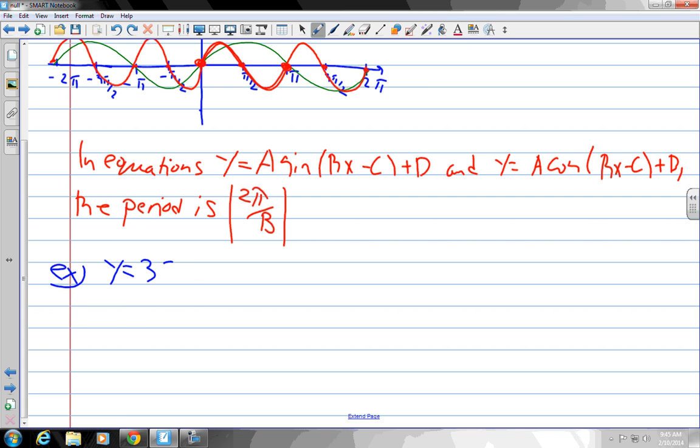So now if I just give you a function, for example, y equals 3 cosine of negative x over 2 plus 2, can you tell me the amplitude of this function? 3, right? What about the period of this function? 4 pi. So you take 2 pi and divide it by a half. So we have a function that's stretched horizontally. Now the period is 4 pi. It's stretched vertically by 3. It is flipped over the y-axis, right? And it also shifted 2 units up, right?